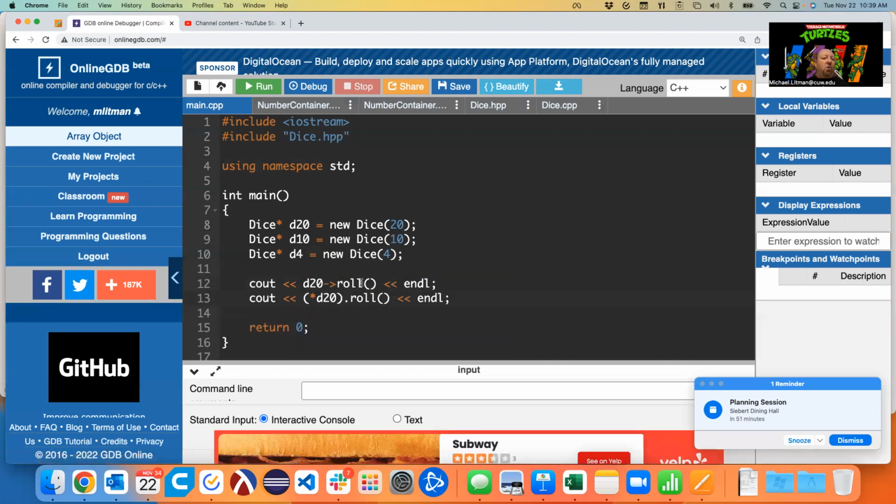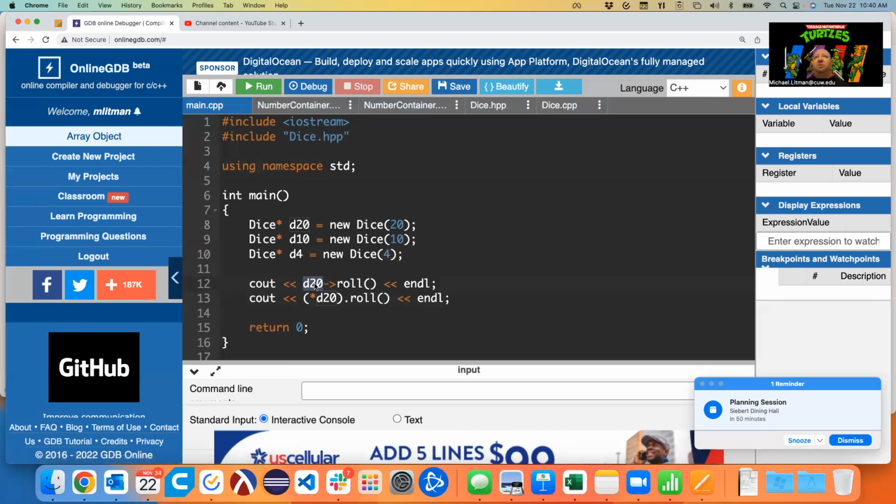So D20 arrow roll says dereference the memory address D20, give me the value that lives there, and then call its roll method. Since this is what you basically want to do every single time you use an object, they've given us a special syntax, the arrow, meaning dereference this first and give me the value that's there, and then call one of its members, field or function.